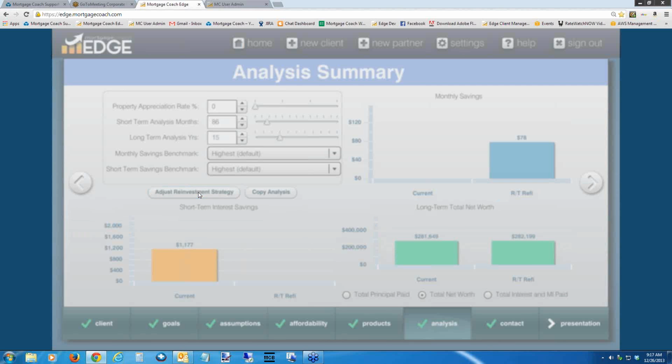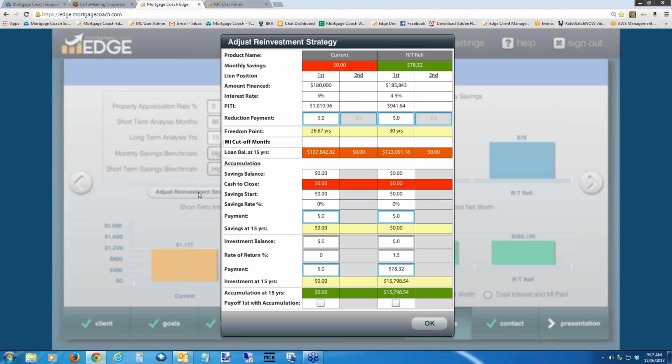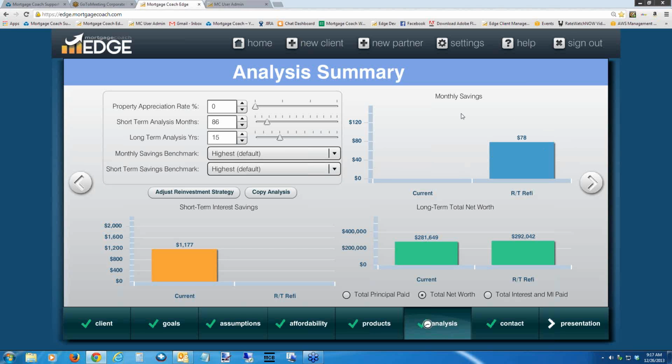And while Eric's answering the question, we'll get back into our reinvestment grid here. So let's pull this guy out of our reinvestment account, and I'll put the $100 right here. Now, the $100, you can see that going back in there, it is shortening their freedom point. It is shortening their loan balance. They've got $10,000 less loan balance at the 15-year point, which means greater equity. Now, we won't see it up here.